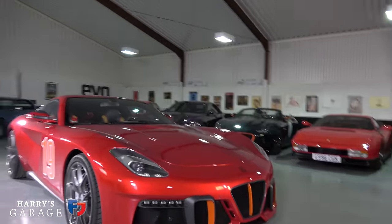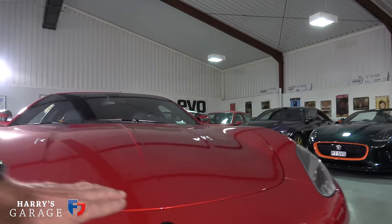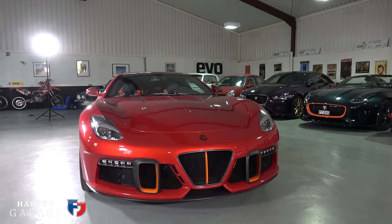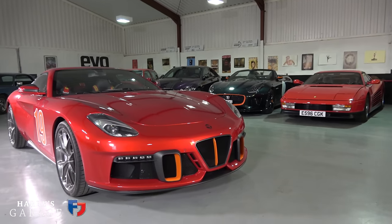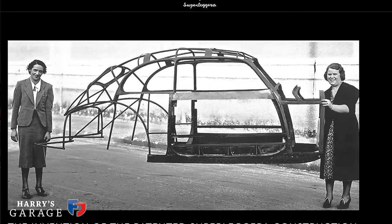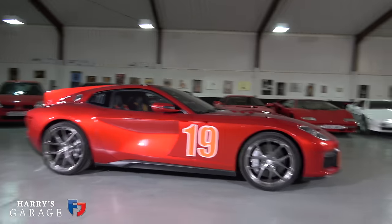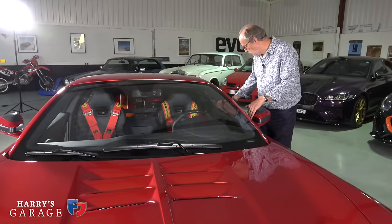There's one area I'm slightly critical of — I wish it had a wonderful badge on the front. The current 'Touring Aero 3' badge almost deserves something better. The flashes of orange slightly jar to my eye against the red, but that's because of the early Alfa Romeo this car was built to celebrate — it's an owner thing. Superleggera means super light — it was a manufacturing process Touring patented and were famous for.